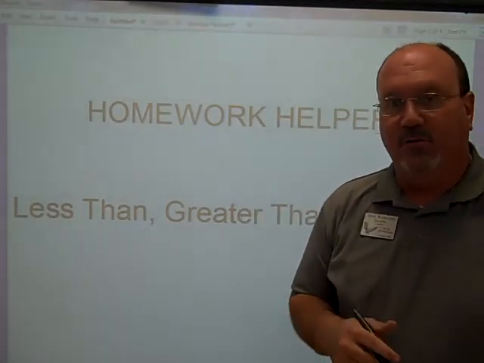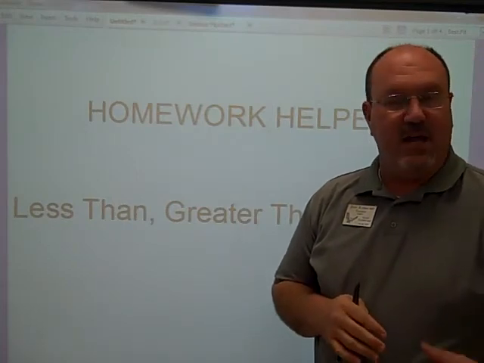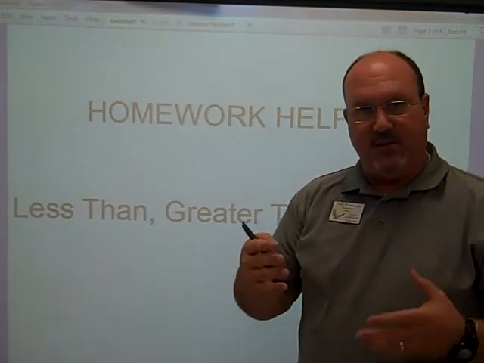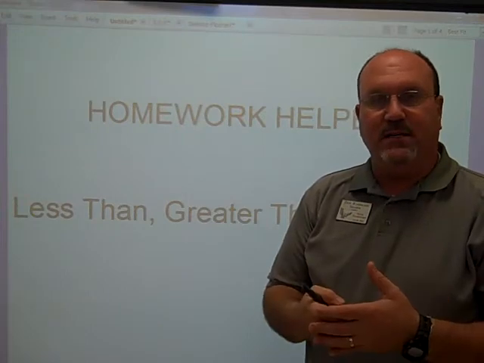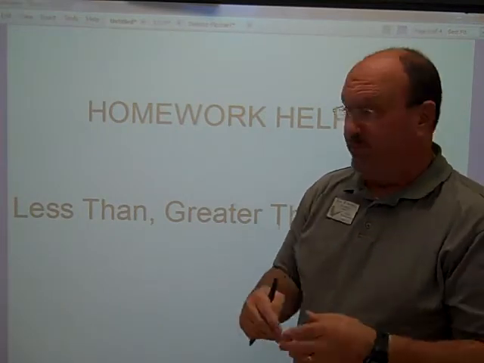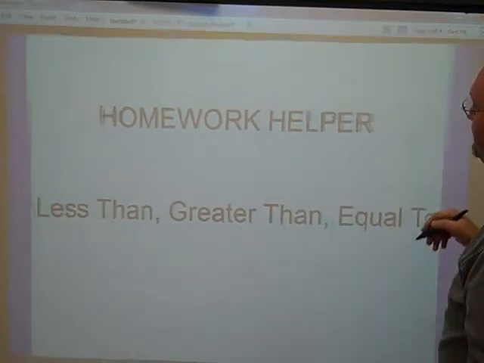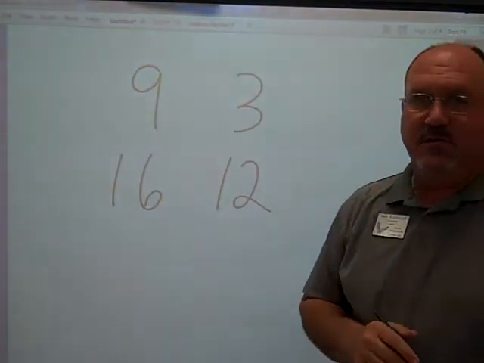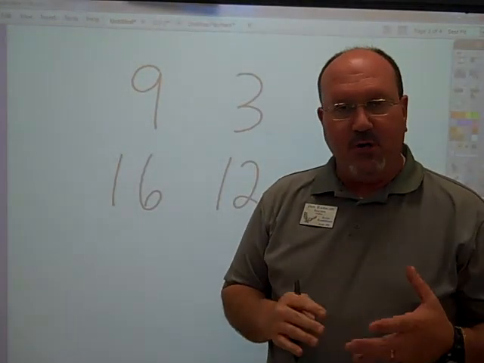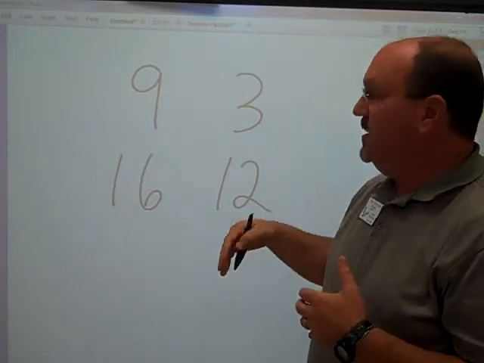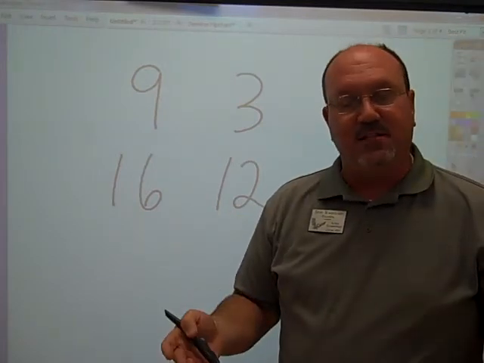This is homework helper for greater than, less than, or equal to inequalities. Here's how we have kids compare whole numbers so we can tell the order of whole numbers. Most kids, second, third grade, should have a pretty good grasp that 9 is greater than 3 or that 2 is less than 5.